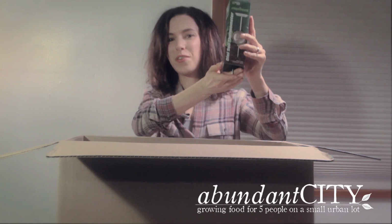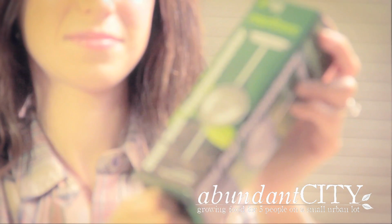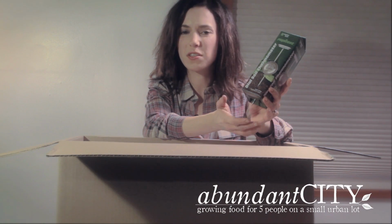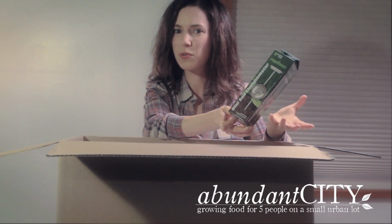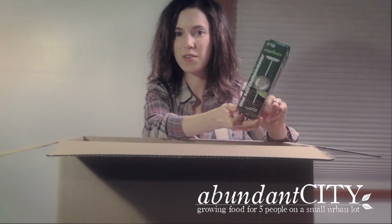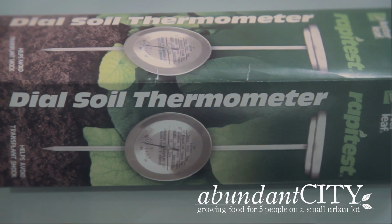Here I have a soil thermometer. That's going to allow me to figure out what temperature my soil is. And the reason that that's really important is that soil changes in temperature more slowly than the air. It might be pretty warm out, but your soil might still be kind of cool. By looking at the soil thermometer, I'll be able to tell the temperature of the soil, and that's going to help me be sure if it's really the right time to plant my seeds.